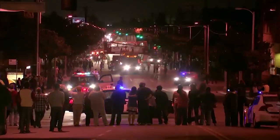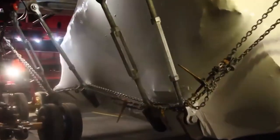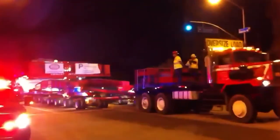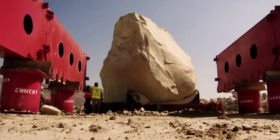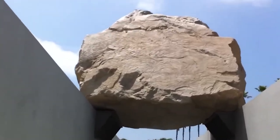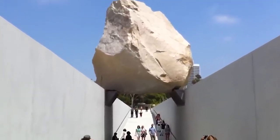Heiser's work has been heavily influenced by his upbringing amidst the vast and rugged landscapes of the American West. He has always been interested in exploring the intersection between art and nature, and his work often involves large earth-moving machinery and elements of the natural world. The Levitated Mass is a perfect example, connecting the monumental scale of the boulder with the precision and engineering of a massive construction project.